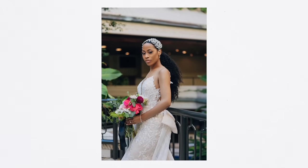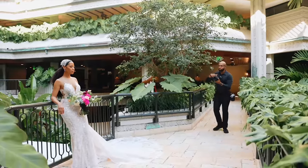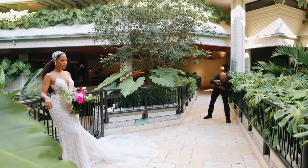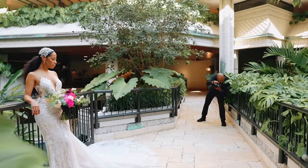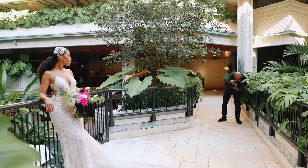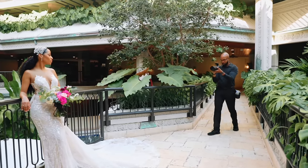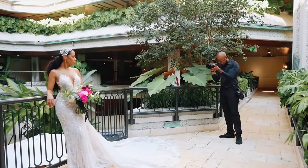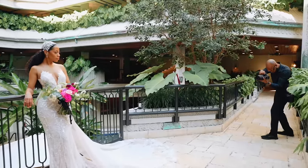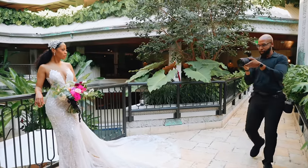I was shooting this way, but this side has a lot more sunlight, so it looks more blown out. So I'm just switching sides because it's more even this way. Keep looking straight, that looks good. And then look towards me. Awesome, and then away, just past me, perfect. Hold that right there, beautiful. And then your eyes back at me. Nice, a few more. Beautiful, and then straight ahead at me right here.